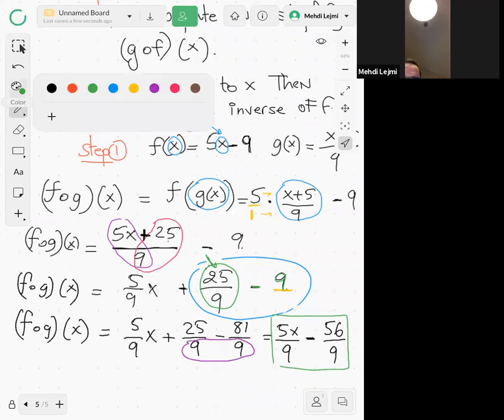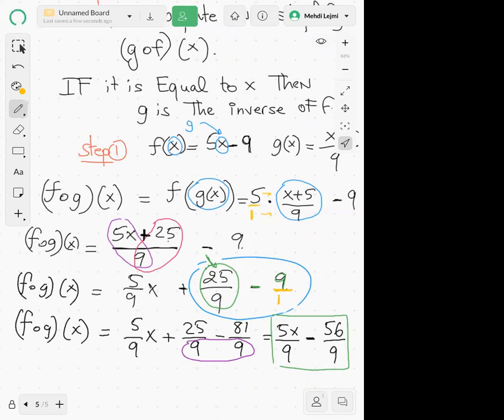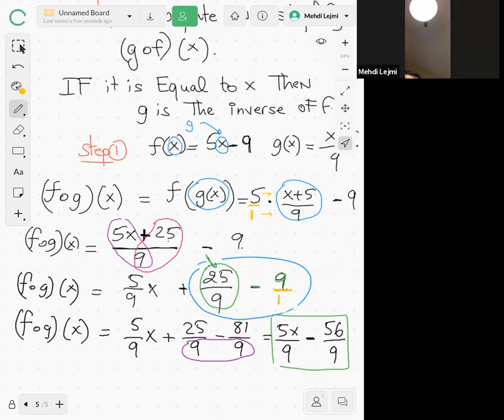The way we do it is you make the whole number look like a fraction. So the 9, I just divide the 9 by 1, because 9 over 1 is still 9. It doesn't change anything when you divide by 1. And now both look like fractions, and we're going to subtract fractions.